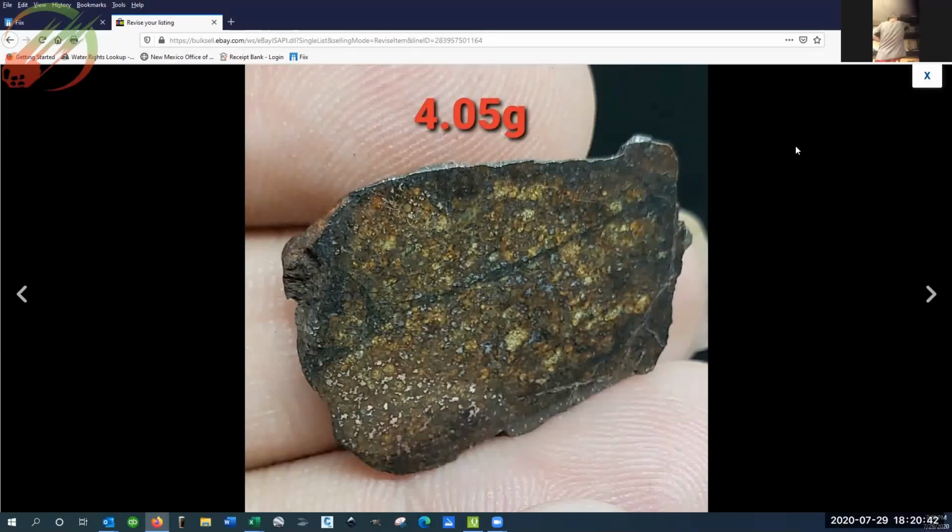But then at 9 o'clock, you have another small pebble that might have broken off that larger piece and rotated at a bit of an angle, because it looks like it's kind of slumped down. So my impression is these are two rocks that smashed together and flattened, and the dark material dividing and surrounding the pebbles would be the shock melt.